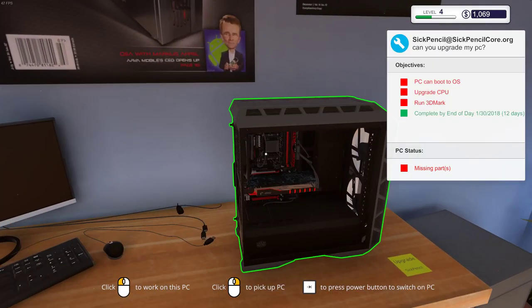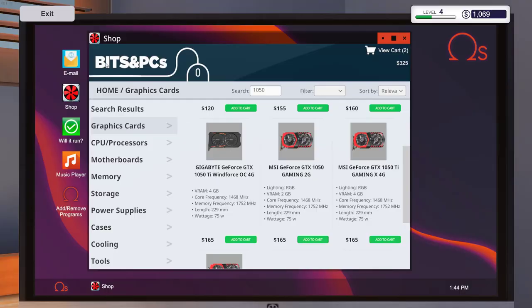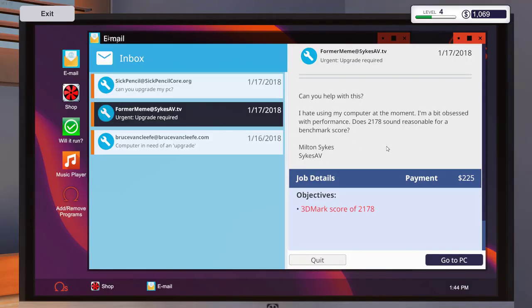This we ordered for. Just a CPU? Yep. We got any other computers out here? No. Well, let's accept the job.